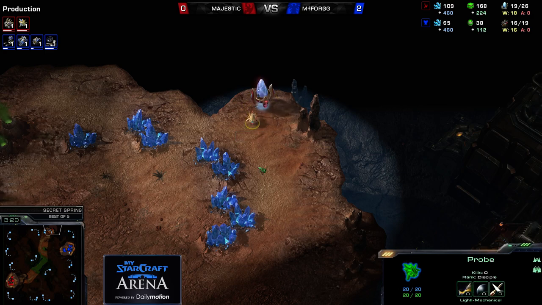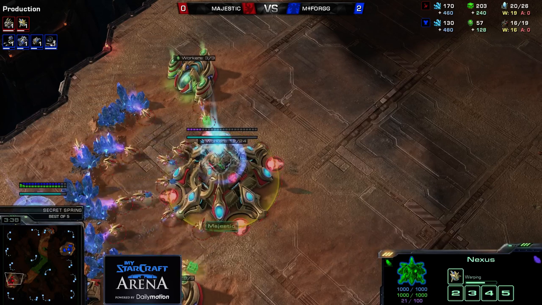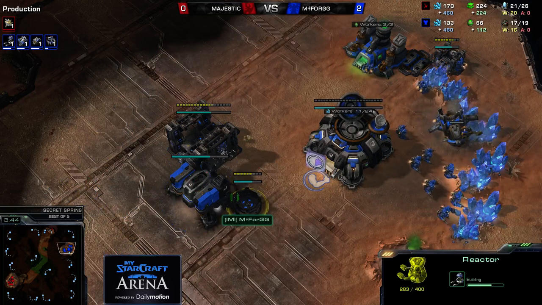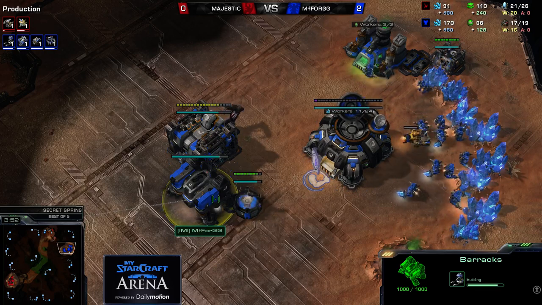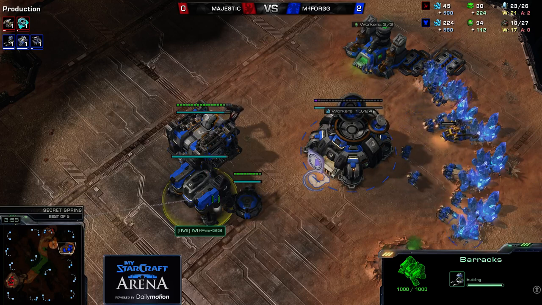This could actually work if Majestic pulls this off. He needs to defend at home. He'll probably go for a sentry early on. And then we'll have to see. I mean, I'm not sure what 4GG is going to go for here. He could either go for another Widowmine drop just a little bit sooner, or he could go for Hellions or a Hellion drop at this point.